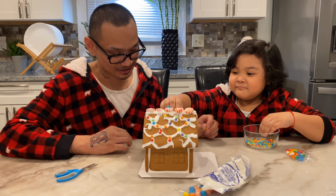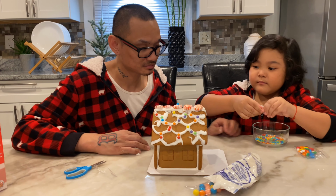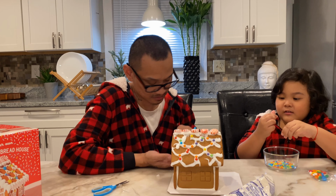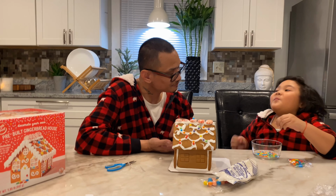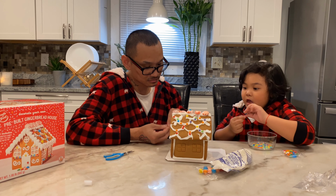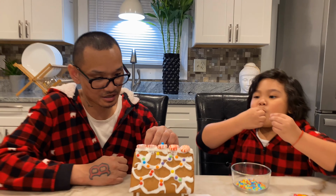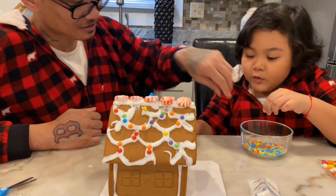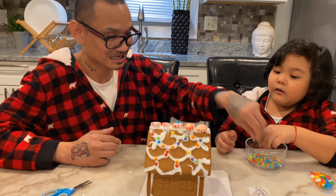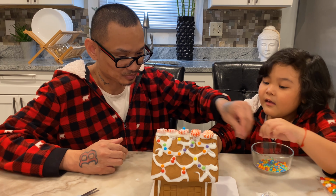All right, let's decorate this side, so the Flies family can see this side too. Yes. Come on. The cream is really tasty. Almost there, come on. Almost there, look at it, dripping ice right now. Oh dang, wait, that's for the windows. Yeah, it's part of the window. That's what you're supposed to do, because the snow, Daddy, is dripping.